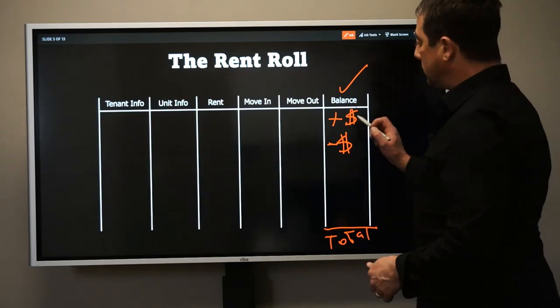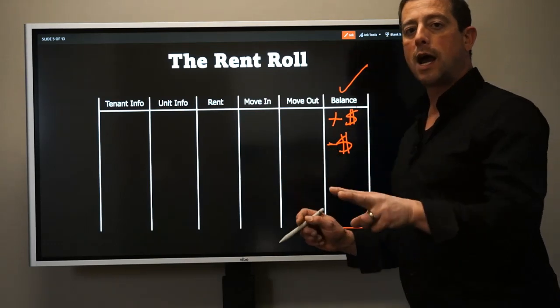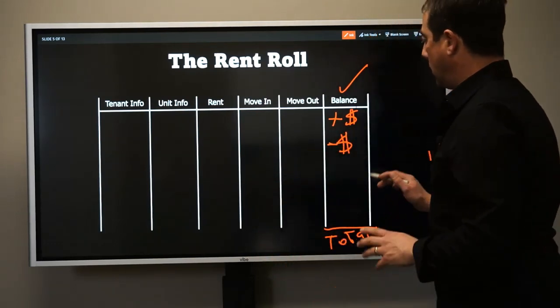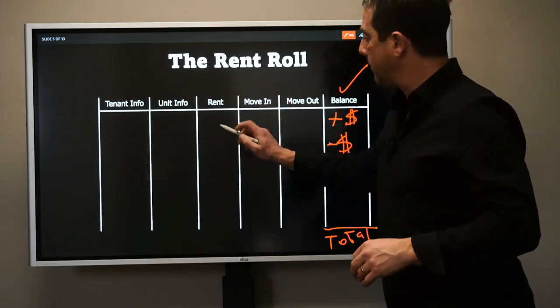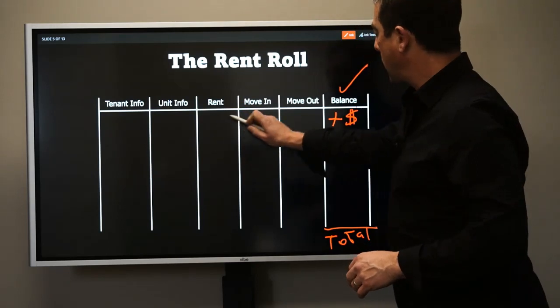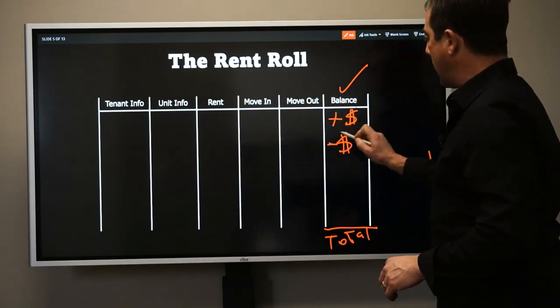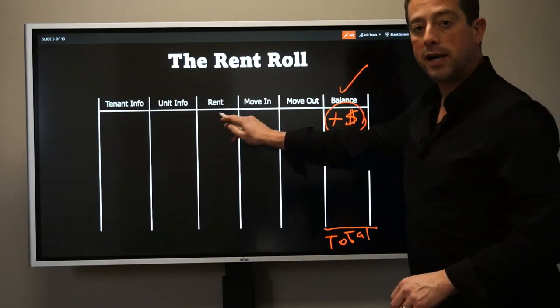Now, what I'm really looking for is to find out who owes 2 times the monthly rent. Okay, that's going to be this column here, the rent. And so we'll talk about that. This is going to be whatever the rent charge is per tenant per month. Okay, what I'm looking for, does anyone have a balance that is 2x this number here, right?